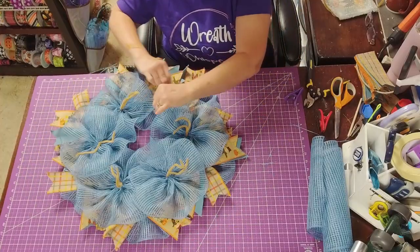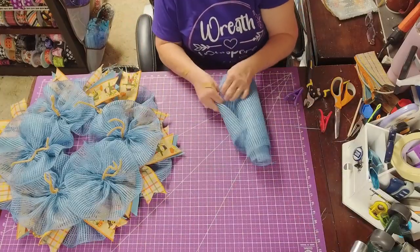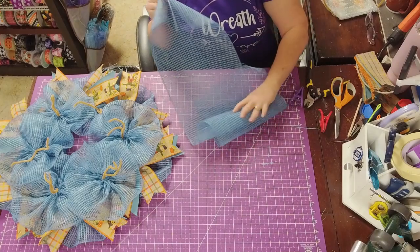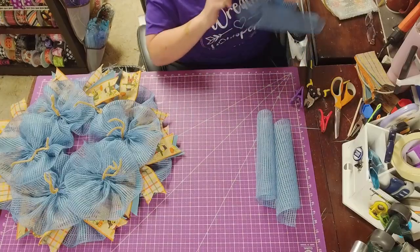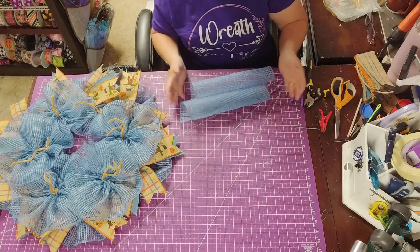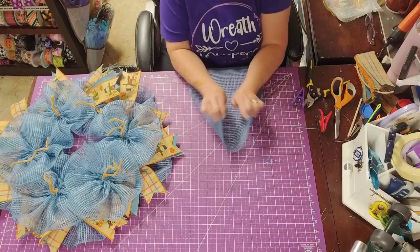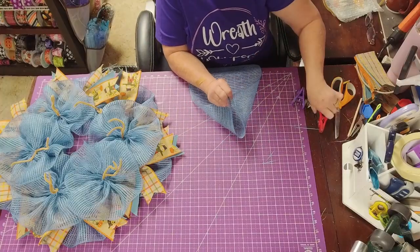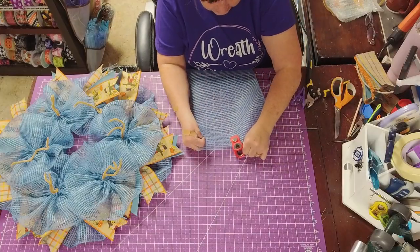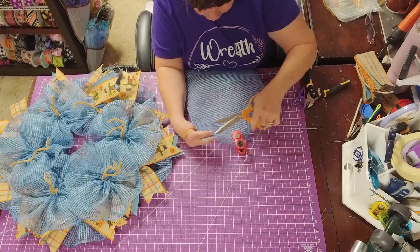So now last but not least, I can put the extra piece away. You could ruffle it up, the extra piece, with the ribbon when you get done at the end, and make a little ruffle to put on your mailbox or a lantern or whatever you want to do with it. See how curly that is? Alright. Uncurl it a little bit. Fold it in half. Find my center. Take this extra piece off. Okay, I guess I gotta cut it to get it off.